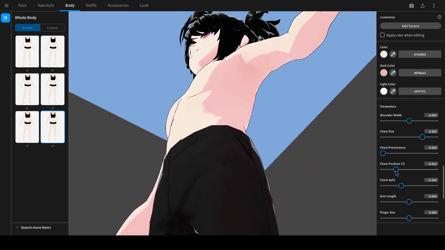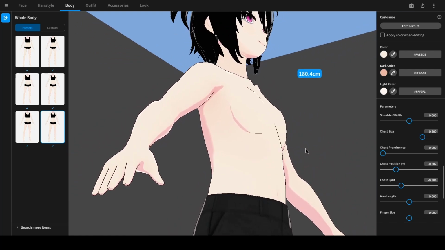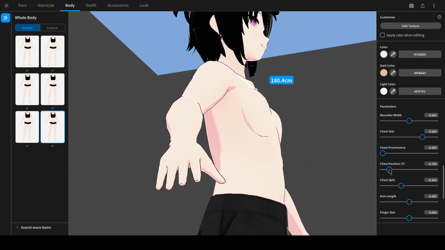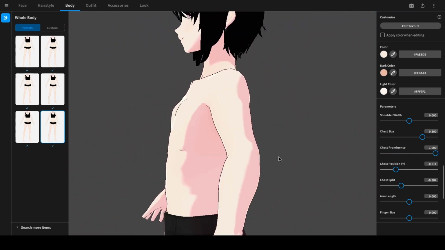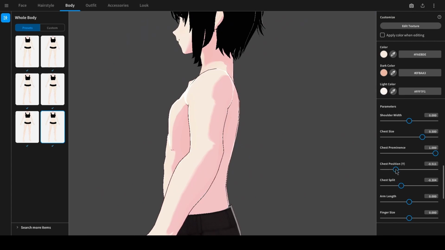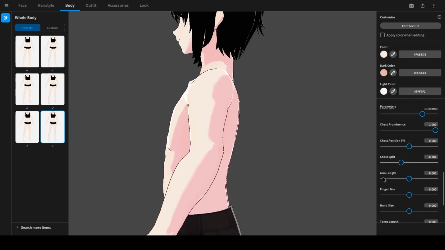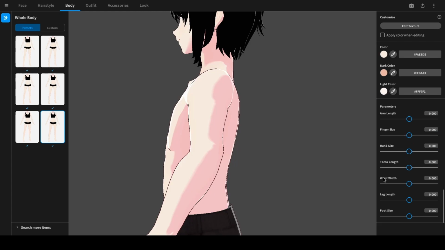Just position. Nope. 0 is what I meant. Yep, okay.